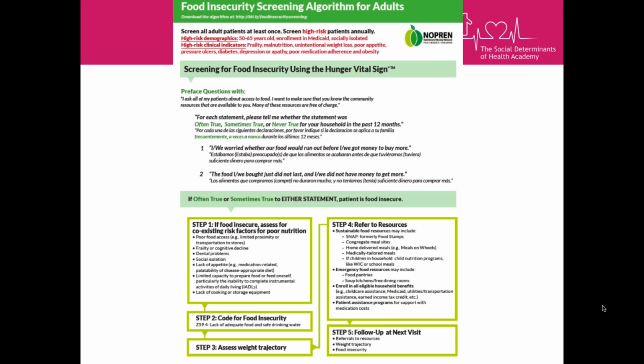Then a patient is food insecure, and they'll either help link them to other food pantries or soup kitchens in the neighborhood. Elizabeth put together a wonderful resource of the food pantries and soup kitchens in the area. But we're also following up with the participants to make a referral to talk to Elizabeth about how to shop on a budget or how to best utilize the SNAP dollars that they might have. And then also making sure all the providers know that this patient identified as food insecure, and so these are the things that we're trying to help them with.